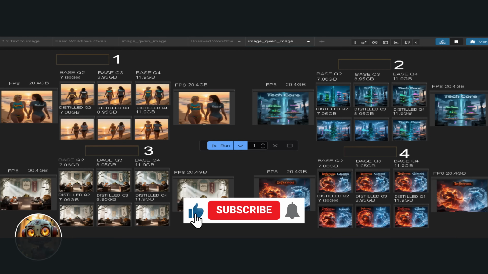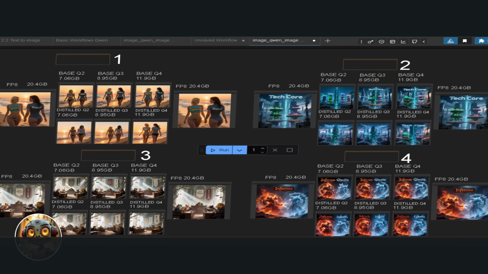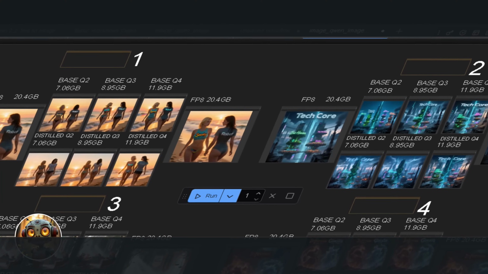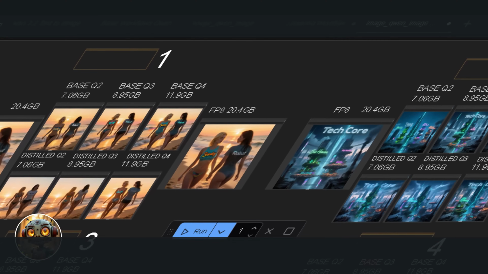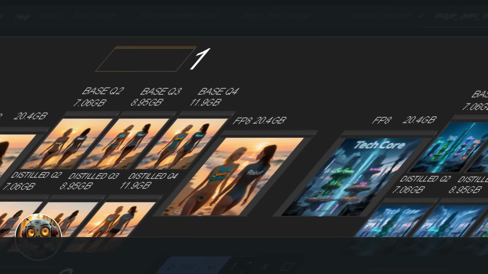So what do I think about Qwen Image overall? Honestly, the hype is true, but yeah, there's a but. I've seen a lot of complaints online saying the model isn't as good as advertised, and then others saying it's the best thing they've ever used. The funny thing is, both groups are actually right. Here's the best way I can explain it.